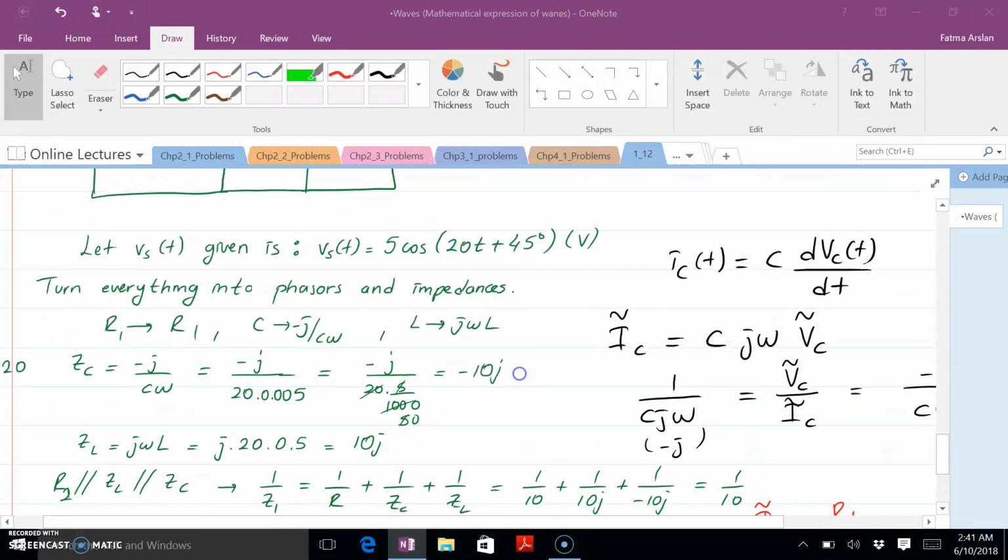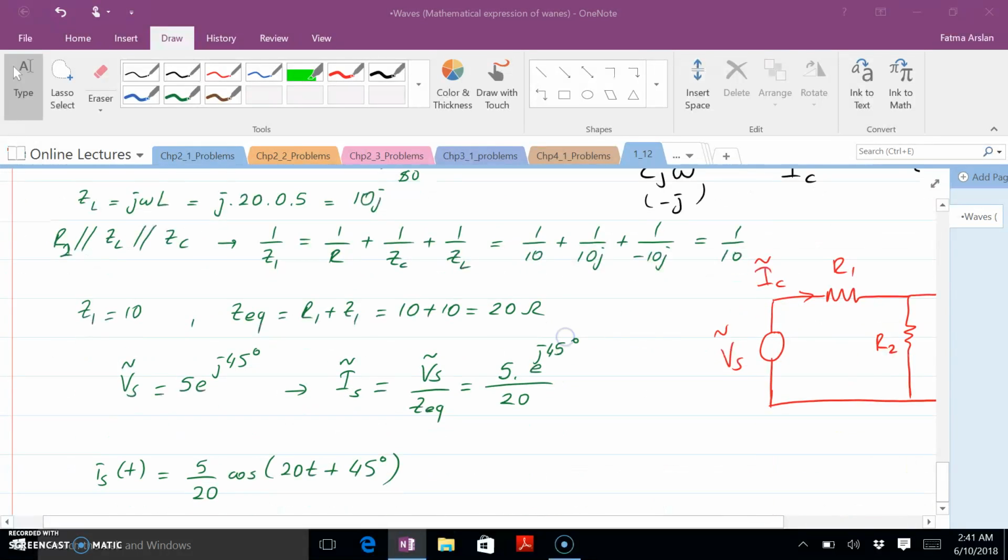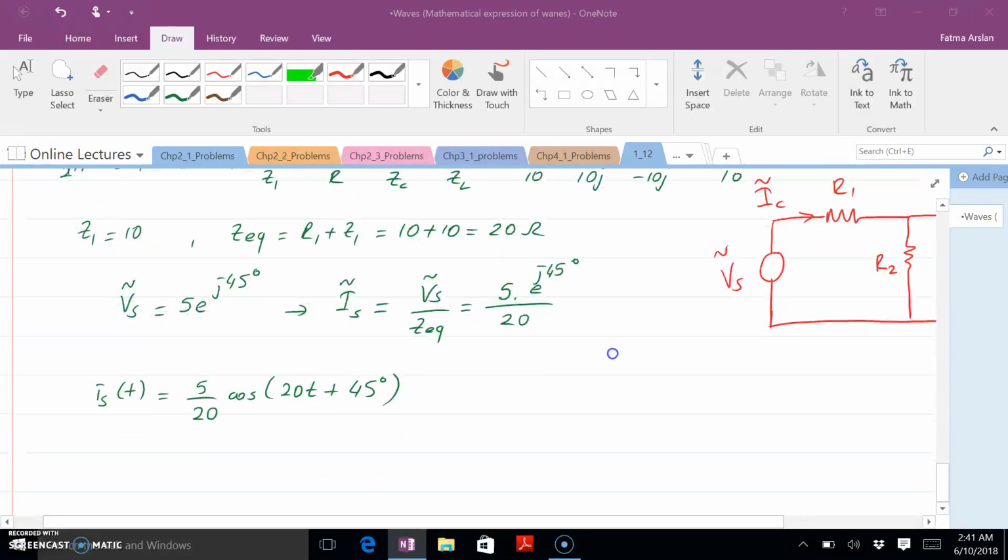And then it's time to write the phasor for the potential. Remember the time domain expression for potential. For the phasor, we need to take the magnitude, and then we need to take the phase, right? That's exactly what you see here. It's 5 e^(j45 degrees). So all we do is divide this potential by our complex resistance, or complex impedance, and then we get our current. So the phasor for current is this.